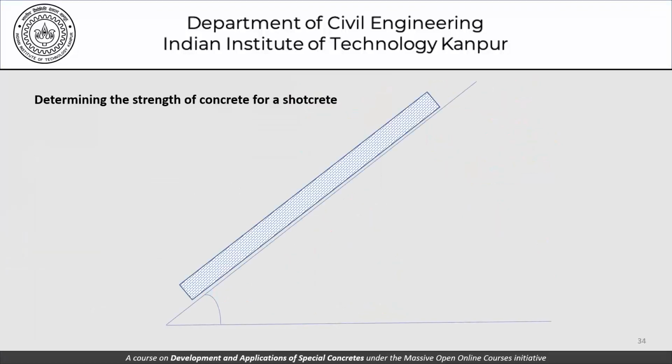I want to show you an example of how our sampling for strength needs to be modified in order to test the strength of shotcrete. Here is a panel which could be used for sample shotcreting. You deposit concrete on this panel, which has been placed at a certain angle. This angle can be different and needs to be standardized. If you want to insist that this panel should be overhead, go ahead and do that. You have to figure out what the standard is, and lay it out in your specifications. The contractor should know that this is how the sampling will be carried out.